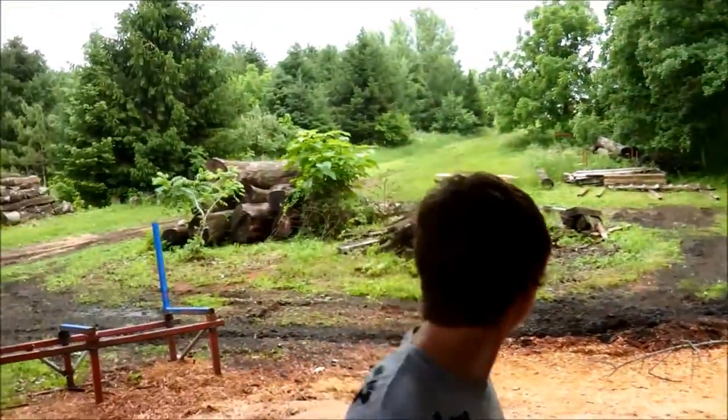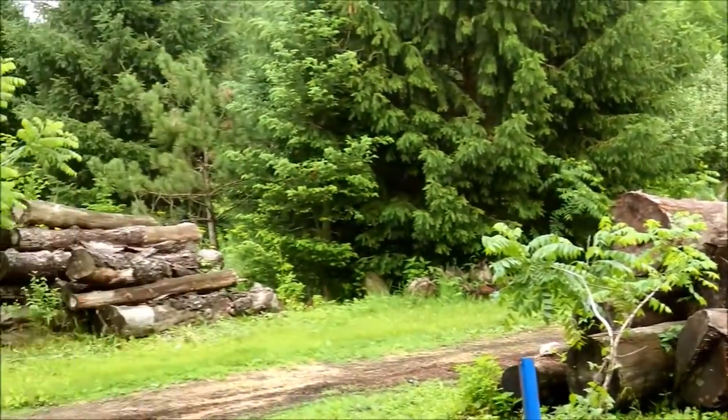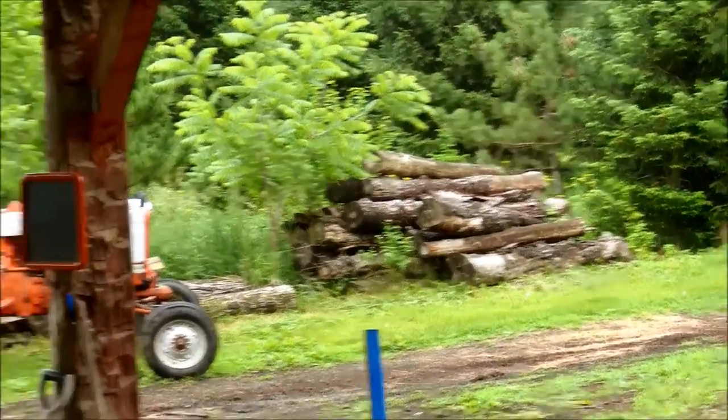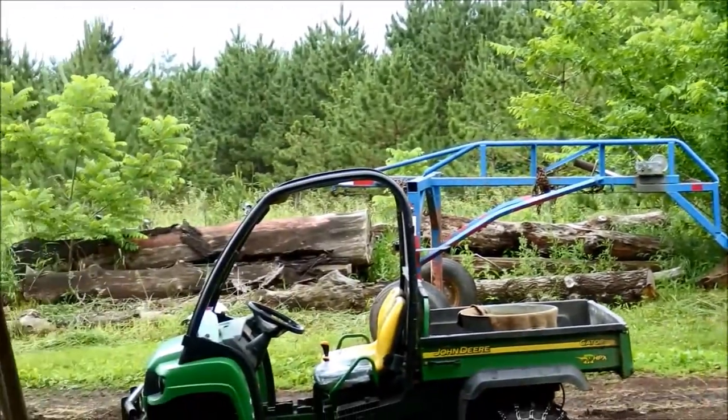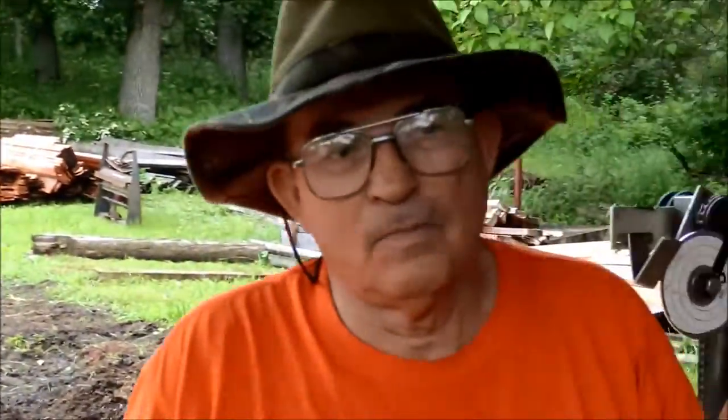And I see you've still got some more work to do here. A lot of these — I collect logs. That's what happens when you have a sawmill. Well, I collect logs because people come and ask for stuff. Sometimes I have it, sometimes I don't. But I don't have a ready market to sell a lot of lumber, so I don't make it a practice of buying timber. My niche is mainly the custom sawing.